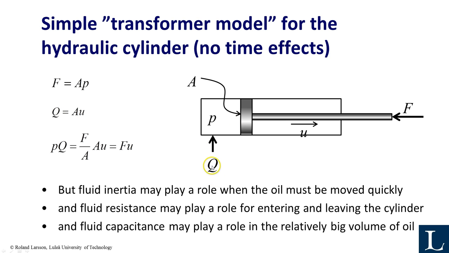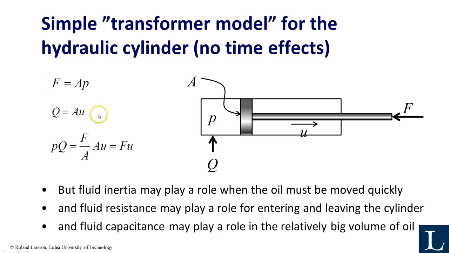So if we fill this chamber with flow, then it will move. It depends on the area here and the flow that will give you the speed, which will be Q over A. Maybe easy to understand. And the force is of course the pressure multiplied by the area here. So that's a very simple model where actually there is no connection between the flows and efforts there.